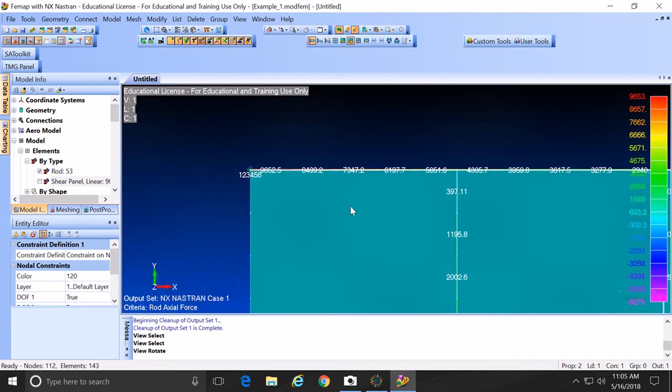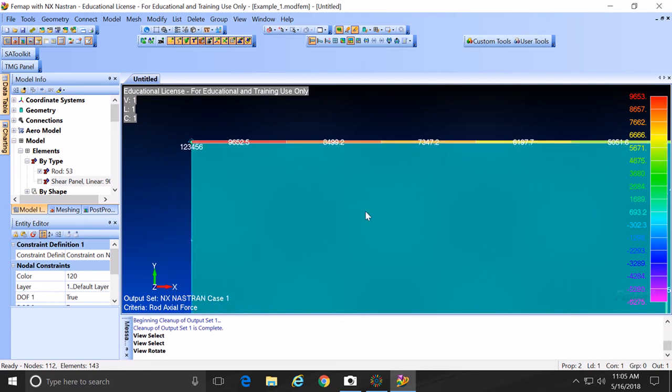Okay, so what was our value at point A? 10,325, no? Here, what do we get? 9,652.5. Any idea why there is that difference over there? Because when we create the mesh, this value over here is basically the average value between the value at the point over here at the wall and the point at this node over here, no? So you don't have the nodal value over here. Does that make sense? So it would be a little bit smaller.